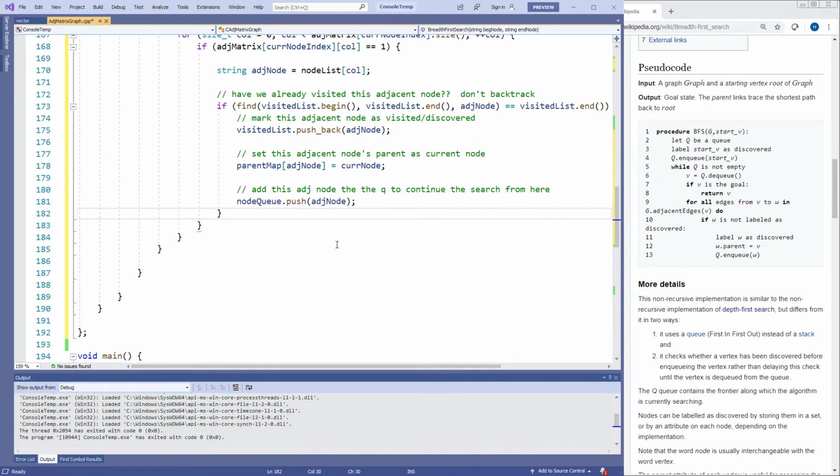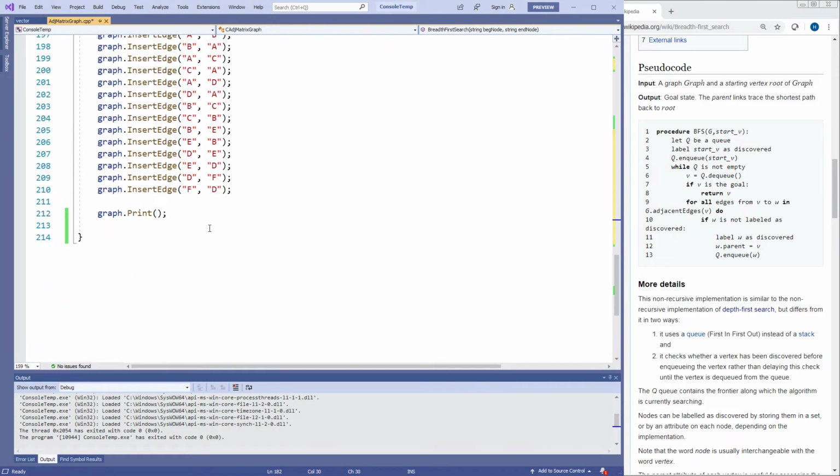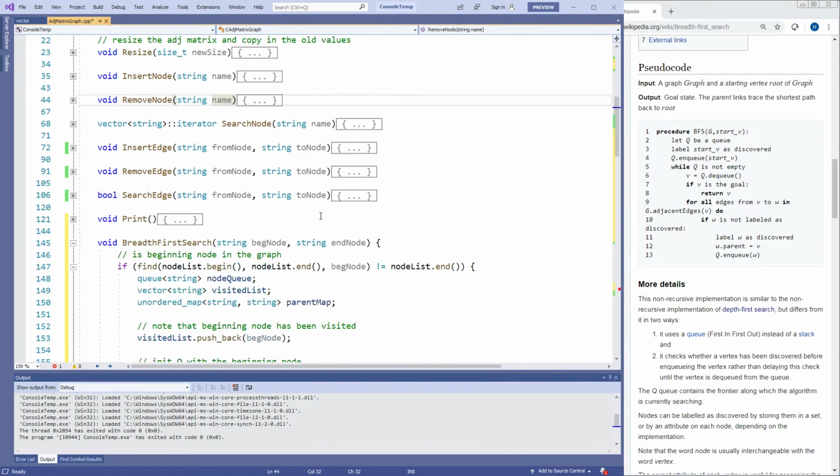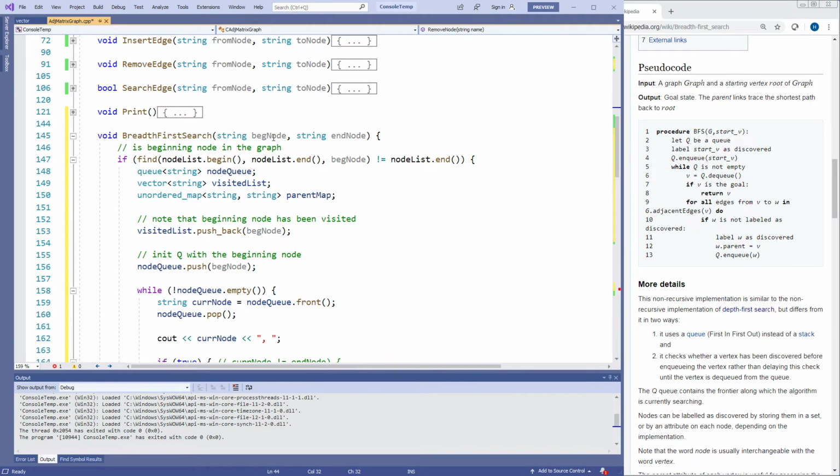And so if we call this in our graph in main, we should see the nodes being processed in a particular order. Now we do need to specify the start and end node, even though we're not really using the end node right now. We're not looking for a path, but we do need to specify where we're beginning.